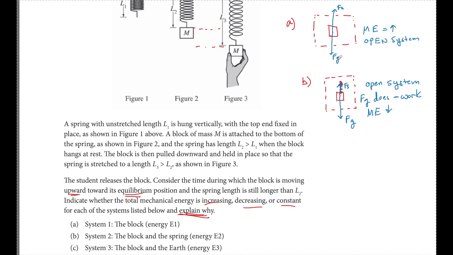And granted, there was an FG down here that was doing negative work, but this force of the spring, this contributed more towards the F net, which would made the object accelerate upward. So this was doing more positive work than this was doing negative, which has made the kinetic energy increase. Here, the kinetic energy increase was inside the system, which was being converted. So that's why the negative work is done here and mechanical energy decreases.